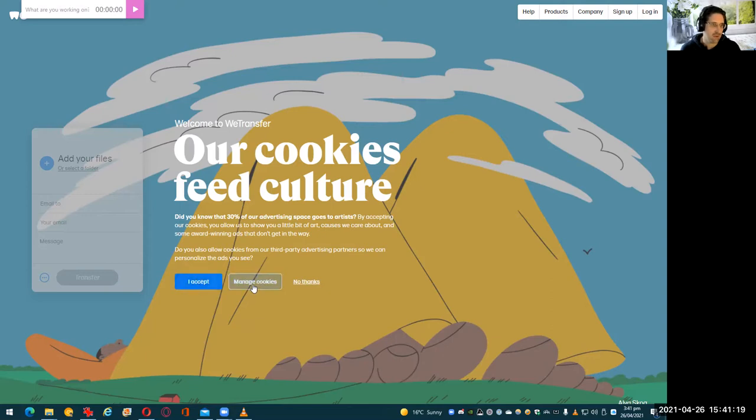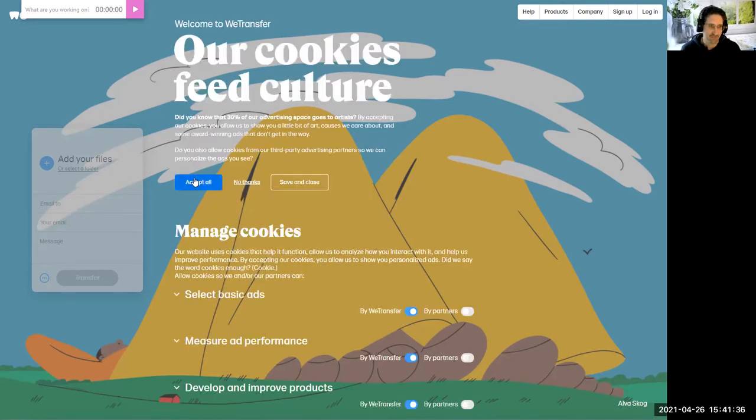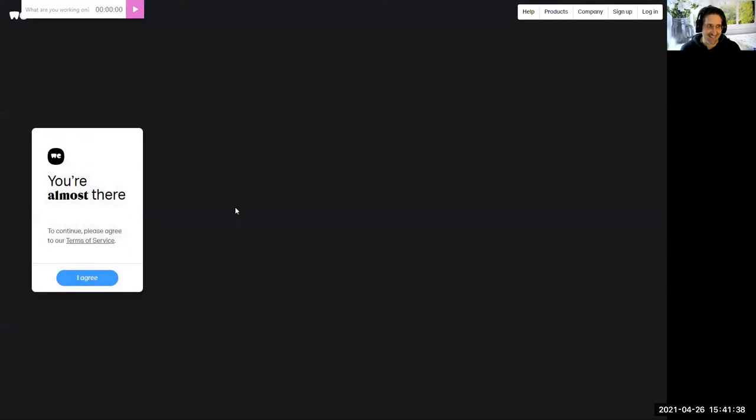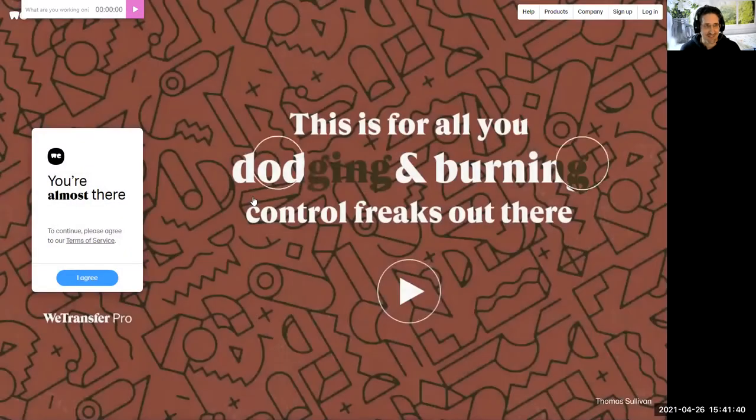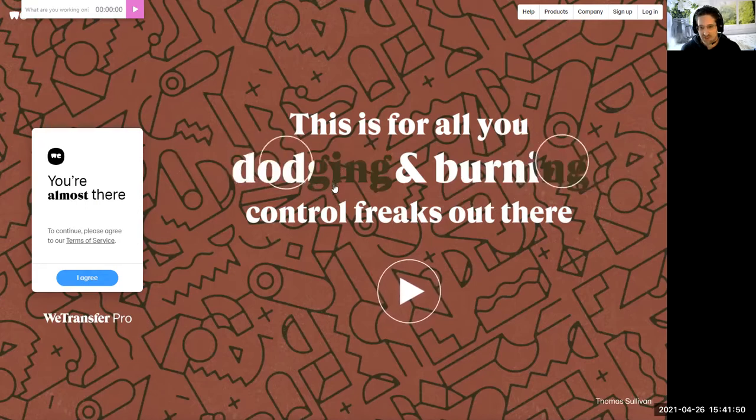And so usually you can view that, but they also save a cookie to allow their third-party advertising partners to personalize ads after you've left their site. So generally I go with no thanks, and they'll target their advertising to it.